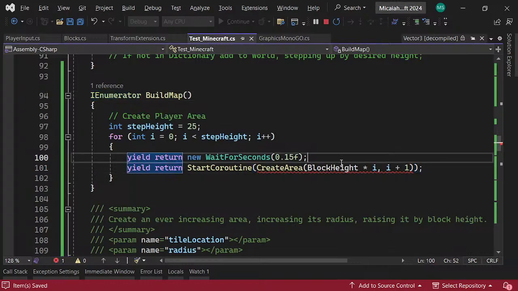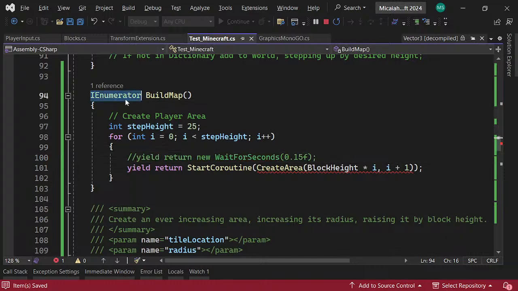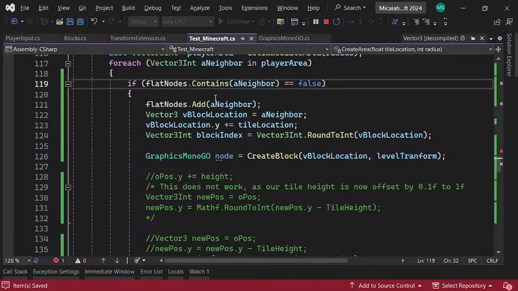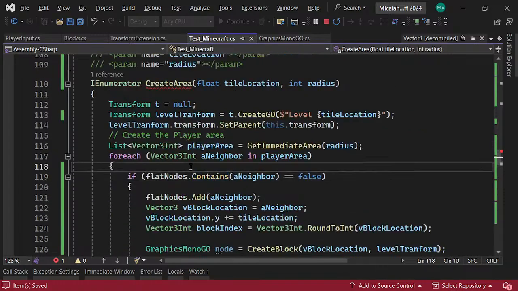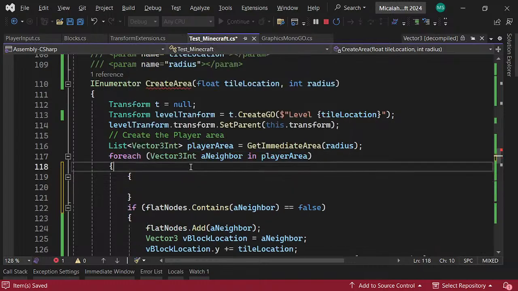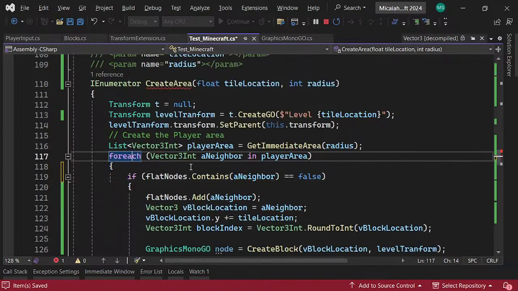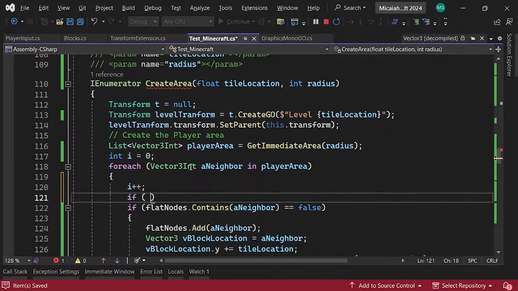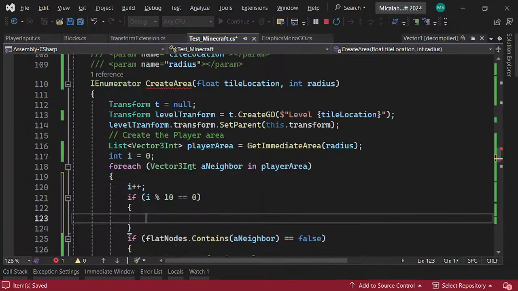And then I can actually just remove this and start a coroutine here, and I'll just say, let's see, int i equals 0, i plus plus, if i mod 10 equals 0, yield return new WaitForEndOfFrame, fixed frame.